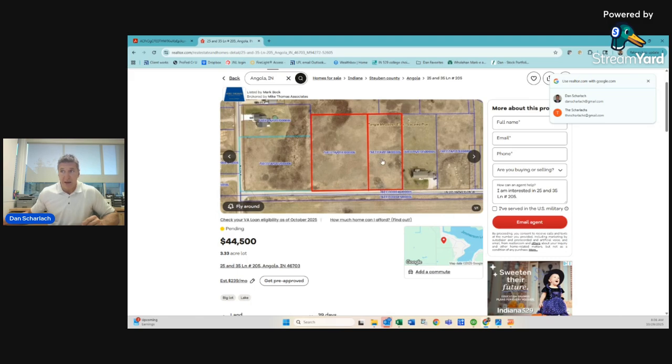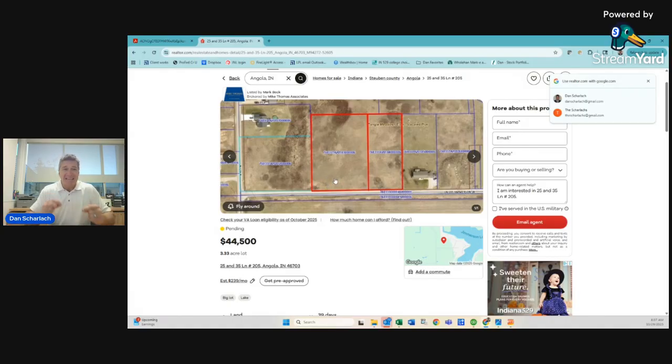Obviously, this chunk's a lot bigger than this chunk. You need to know your county code, but 3 acres in my county could be divided. If this was one 3-acre chunk, this could be divided into three 1-acre chunks, as long as you have the proper amount of road frontage. Here, I don't know if this one single lot could be redivided again and make this into 2. Either way, let's just focus on the property as it is.